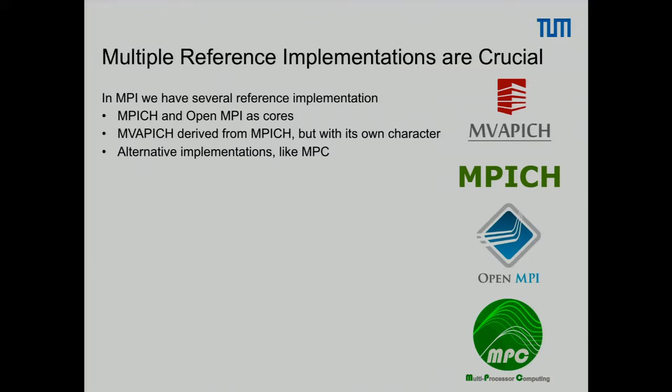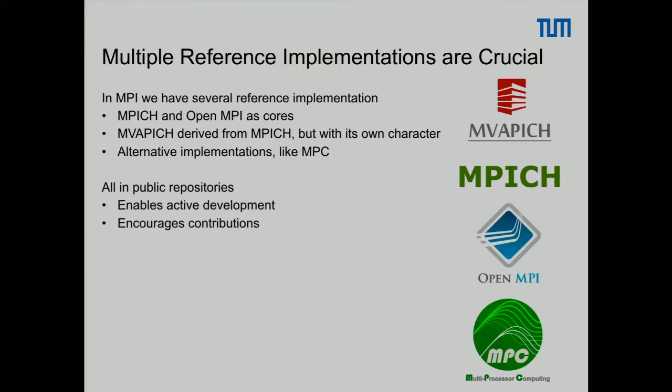And then things like MPC. So MPC is one of those implementations that do what I said before of having one MPI process equal one thread. And so they're trying a different route. I think they also found some new things in the standard that we weren't aware of before, because they're doing something new in a new direction.